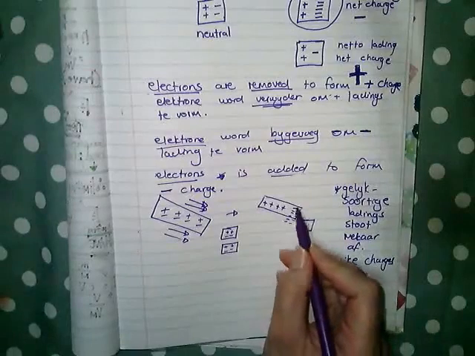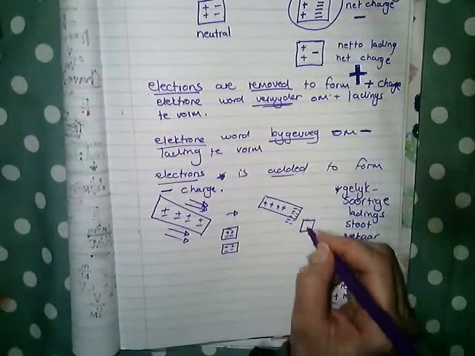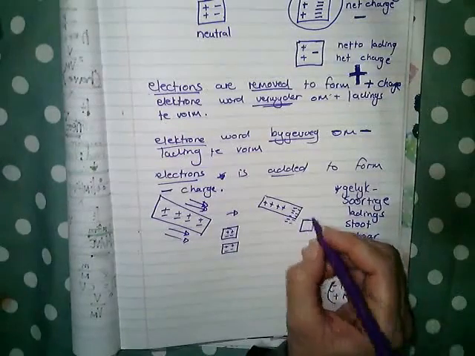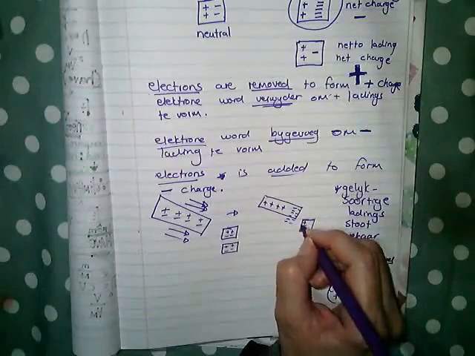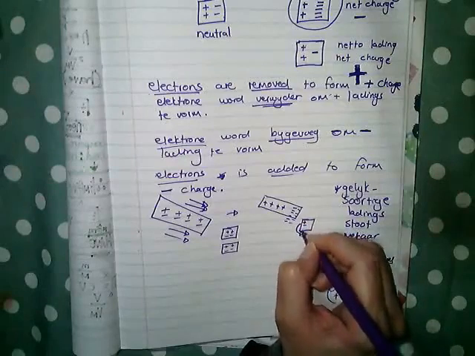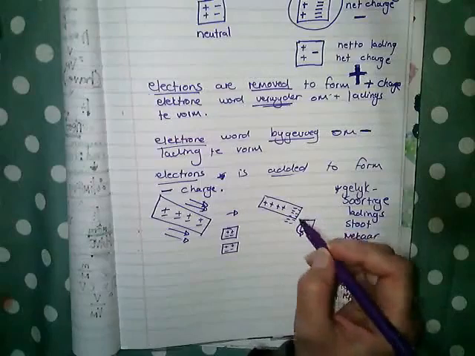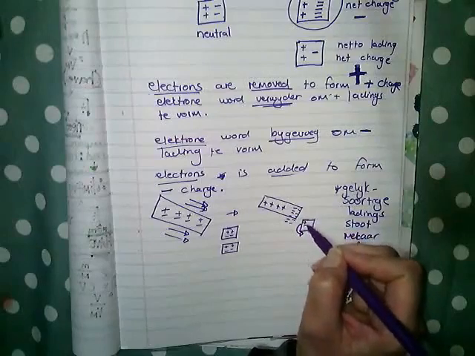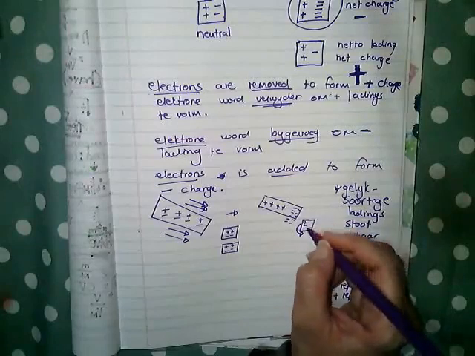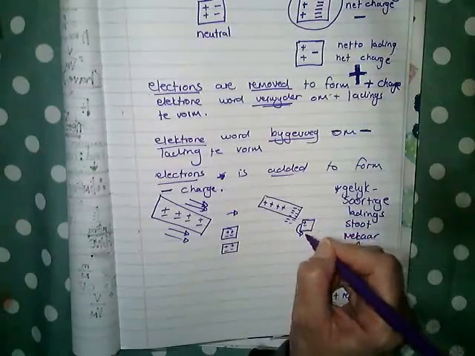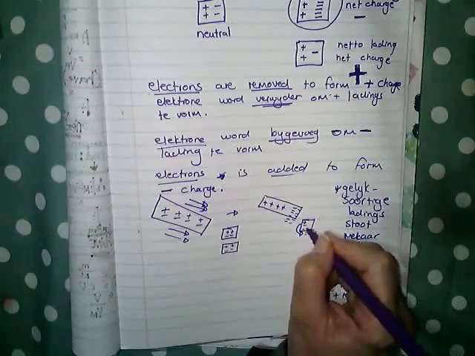So now you're bringing all these negative ladings near this neutral paper. And what you do is you force the electrons away from the ruler, so you're forcing these electrons that are close in the paper, close to the ruler, to go away from the ruler, to accumulate on the far side of the paper.